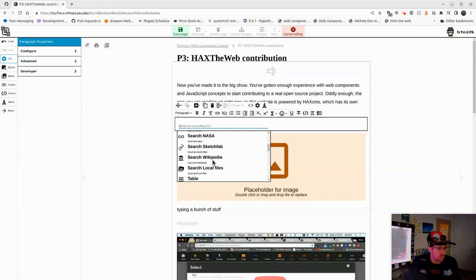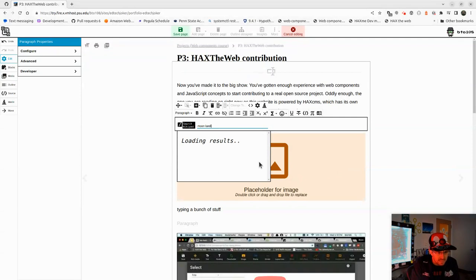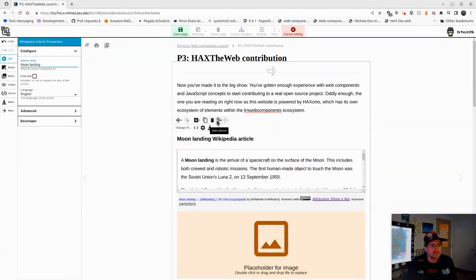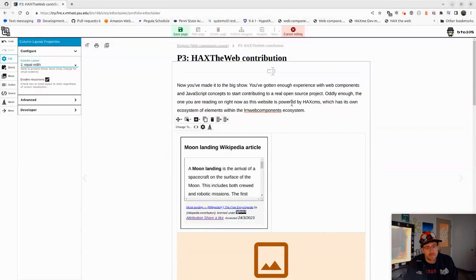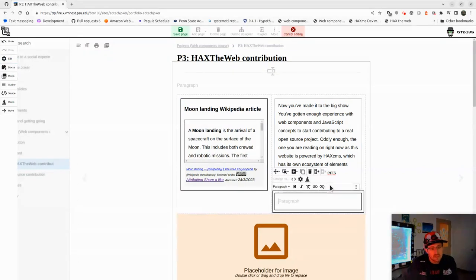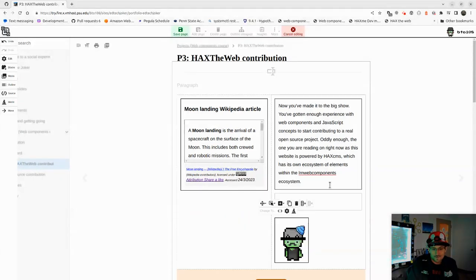And I can use the programs here as well. I could search Wikipedia, and now I want a Wikipedia article that's about the moon landing, and it's in context. And I can still do the other parts of, you know, what HAX has always had as far as drag and drop, move these things around. I can put that paragraph there, but I can summon Merlin into this thing that's in a grid at that exact point in time. This is getting stinking awesome, I'm not gonna lie. Hey, the RPG character.